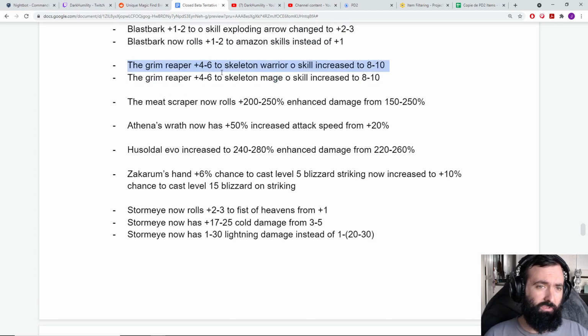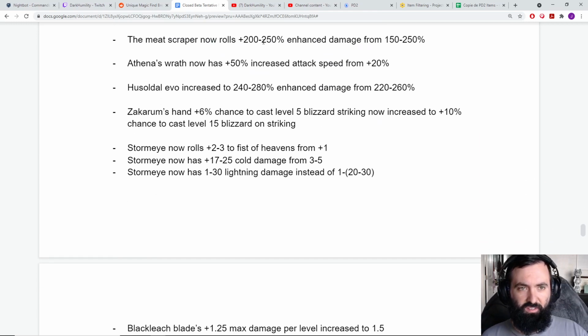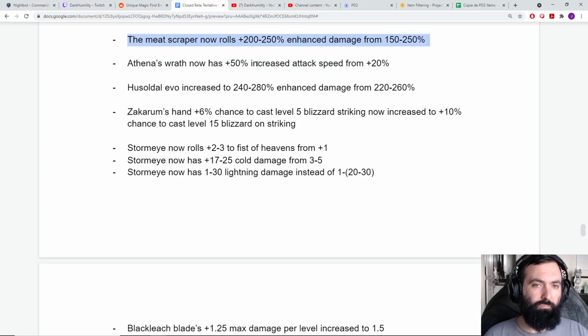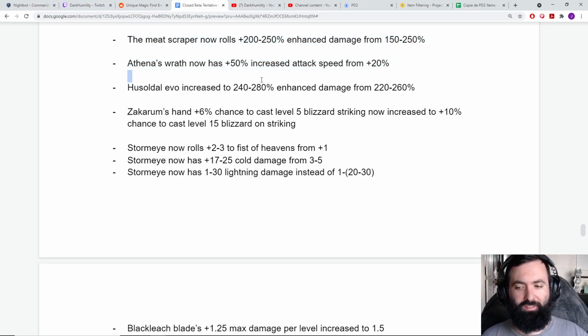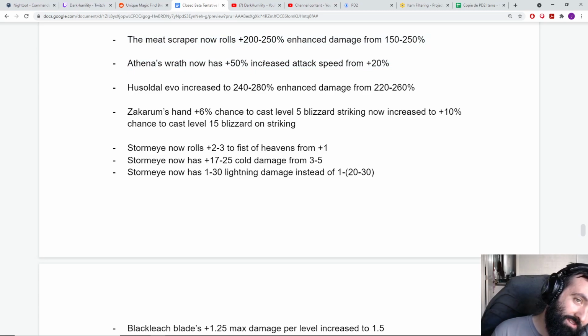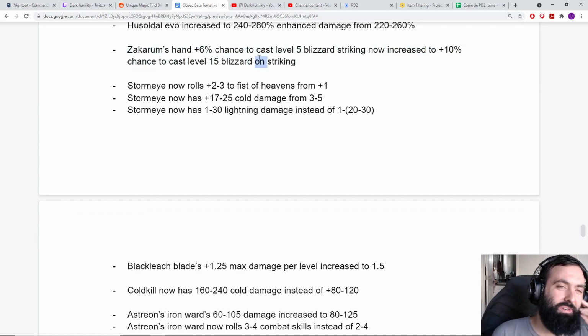Wow, I like this too. Grim Reaper is a firm summoner two-hander. Very sick. Mead Scraper. Dude, twinking out characters is going to be ridiculous now. If you want to twink level characters, this is going to be insane. Some of these items are stupid. Zacharim's Hand. I'm going to want to pick up these items just to see how crazy they are.